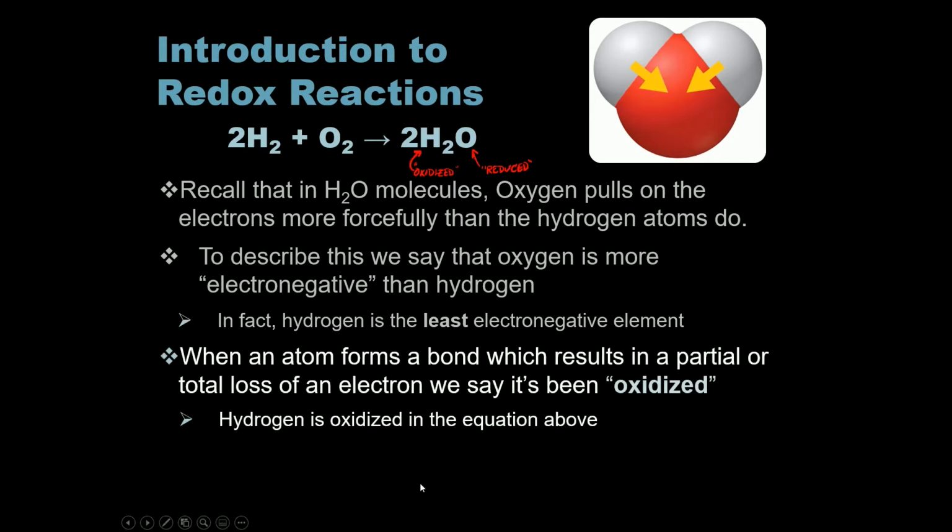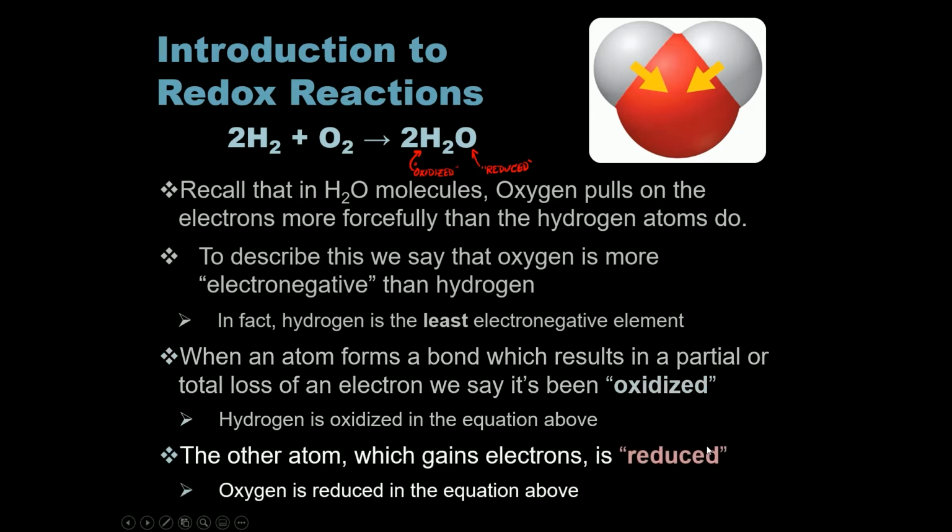And if you gain an electron, so losing an electron is called being oxidized, gaining an electron, what happens to the oxygen here, is called being reduced. Kind of like you can imagine gaining a negative, right? So adding a negative is like subtracting, so gaining an electron is called being reduced. So that means that pretty much anytime you add a hydrogen to something, chances are you are reducing that thing. And in biology, that's typically how we think about redox reactions, is in terms of gaining and losing hydrogens. But that's just a proxy for following electrons through these equations.